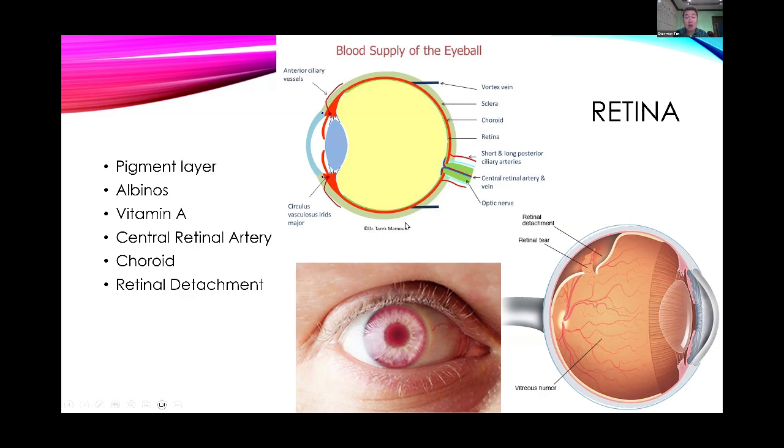When you do a fundoscopic exam, you look into their eye, what can you see? You can see the blood vessels. They look like the eyes of rabbits. You can see the blood vessels. In fact, they're really color pink. You might have contact lenses that are color pink that are beautiful, but if you are really an albino, you do not have the pigment layer, it is not advisable that you go out in the sun without any protections. You can have blindness, okay?